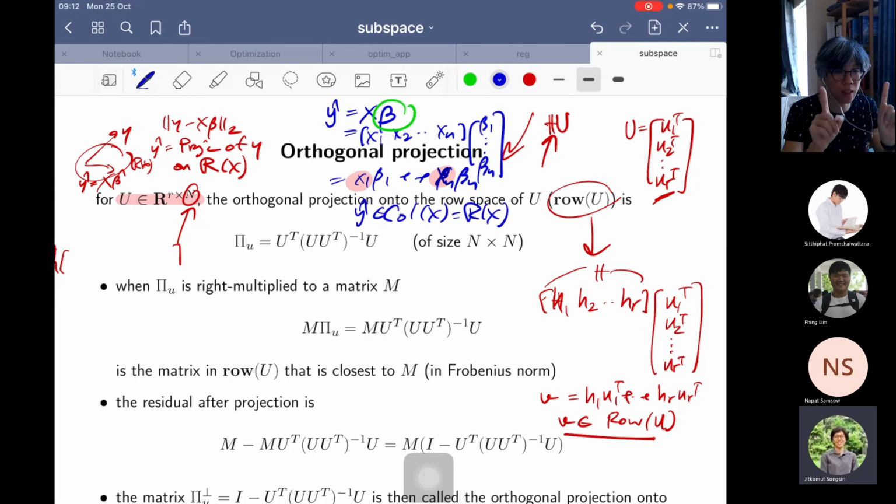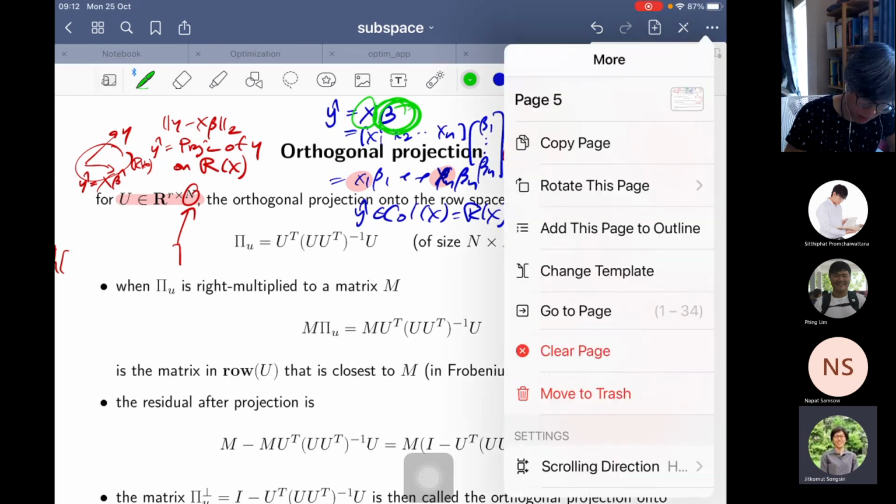Okay, see the comparison of these two approaches. If you want to express a vector or a matrix or anything that is in the row space, you multiply a matrix on the left hand side. If you represent anything as a vector in the column space of X, you multiply something on the right hand side. Okay, that's the concept of row space.